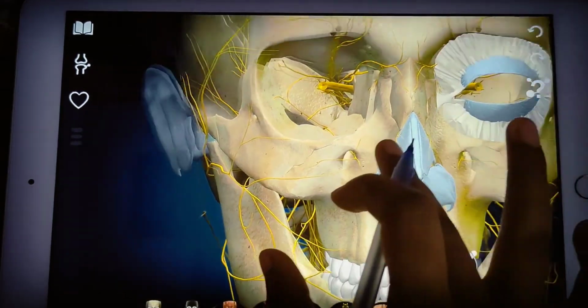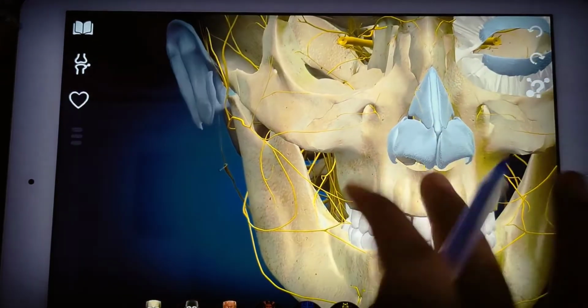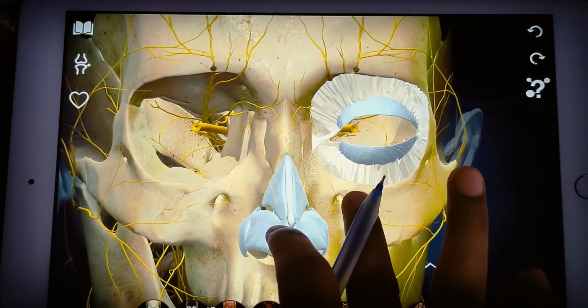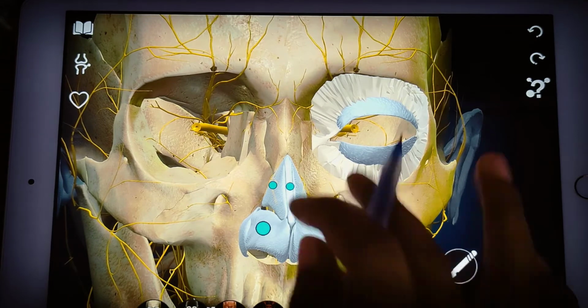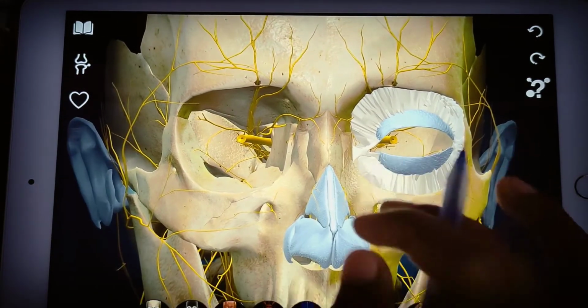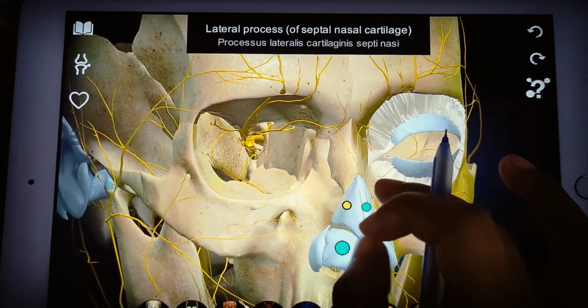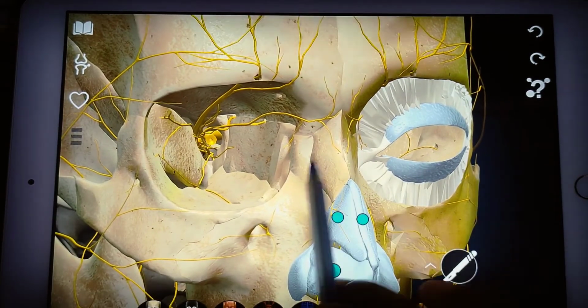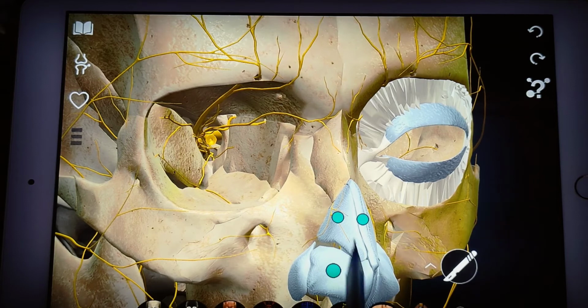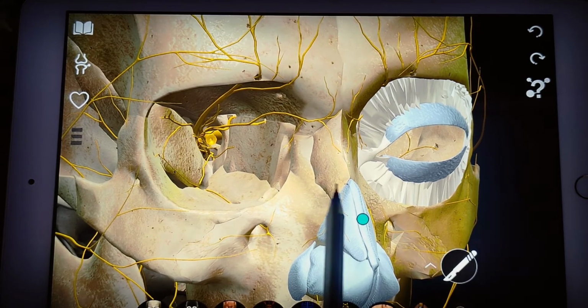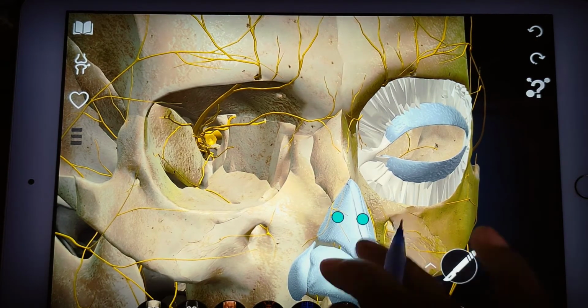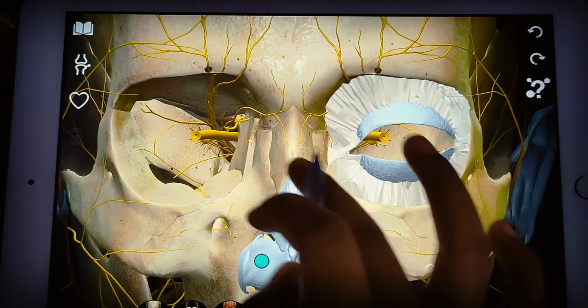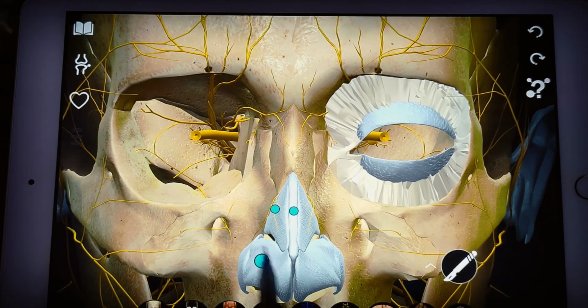And then it comes to the external portion of your nose through the rhinion. This is the bony part of your nose, this is the cartilaginous part, and the bony and cartilaginous parts join together. This bony-cartilaginous joint is called the rhinion, and this is your nasion.